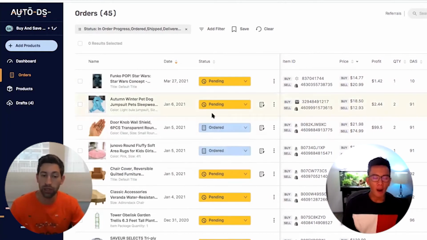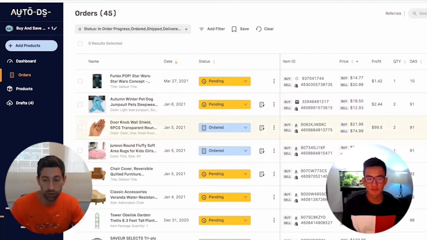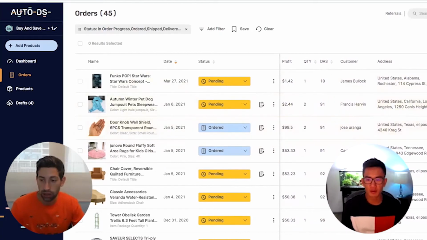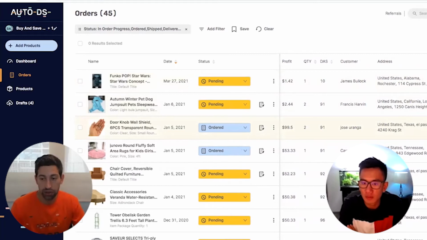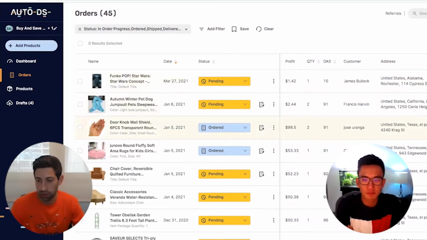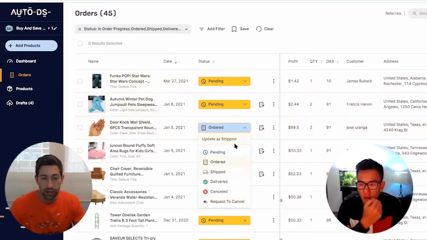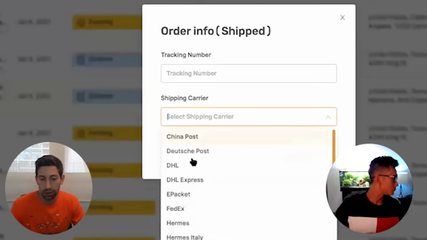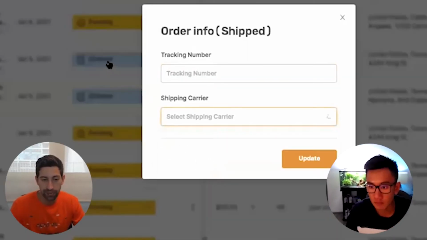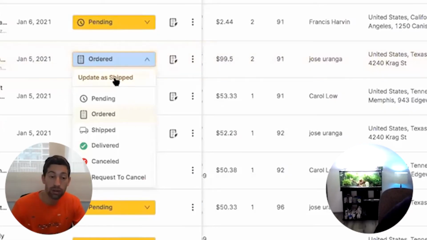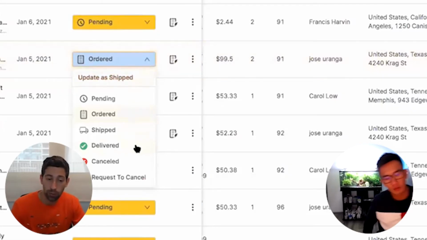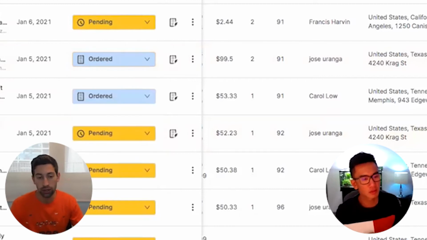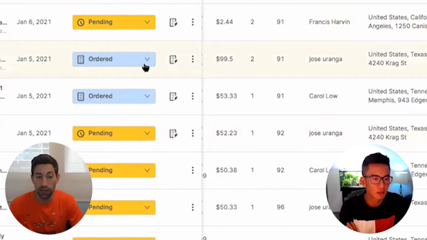Then within a few minutes, you will see that it went to status ordered with all of the order details here, like a buy order ID. It will appear here. Again, this is just a demo account, but you will see the order ID here. Then it will go to shipped, and it will put here for you the tracking number and the shipping carrier. And after it arrives, it will go to status completed, delivered, and you will know that the order is done.